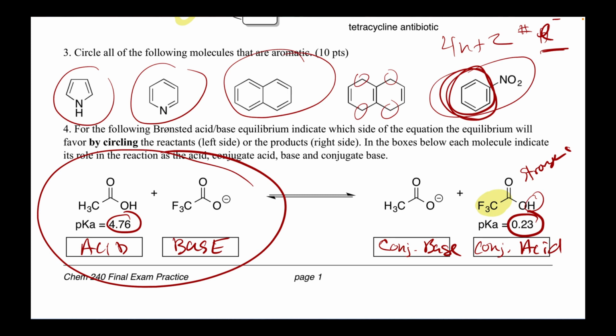Those are what I'm looking for. More electronegative groups on the conjugate base make it the more stable anion, and that would be the more stable side of the reaction. If there's delocalization, fluorines are helping to stabilize the negative charge through induction. If there are differences in resonance, the one with more resonance structures would be more stable. So that means the negative charge would be more stable, and its acid would be more acidic than the other acid. See how those are all connected?